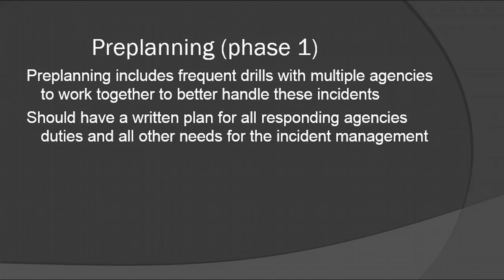There should be a written plan for all responding agencies, their duties and all the other needs that they might have for incident management. And not just duties, but what are the agreements? Who's going to be working on what? And if it's a certain type of situation, is there one agency that might be better equipped to handle certain types of tasks or the entire scene even than the other agencies? So these things should all be taken into consideration even way before the incident ever even occurs.